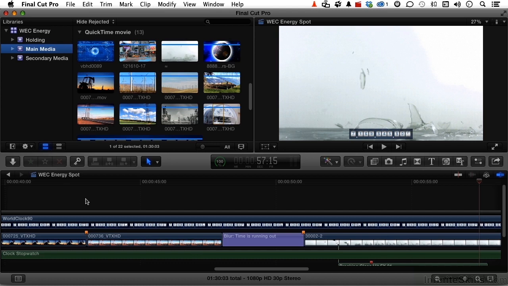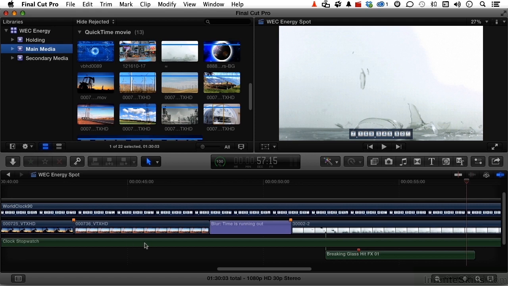For this lesson, I've taken the liberty, if you will, of adding a few more markers just to give us something to look at. So you come down here and you say, well, I know that's a chapter marker. And hey, that's a to-do. But why did I put a to-do on breaking glass? I don't remember. You've got a lot of these things.